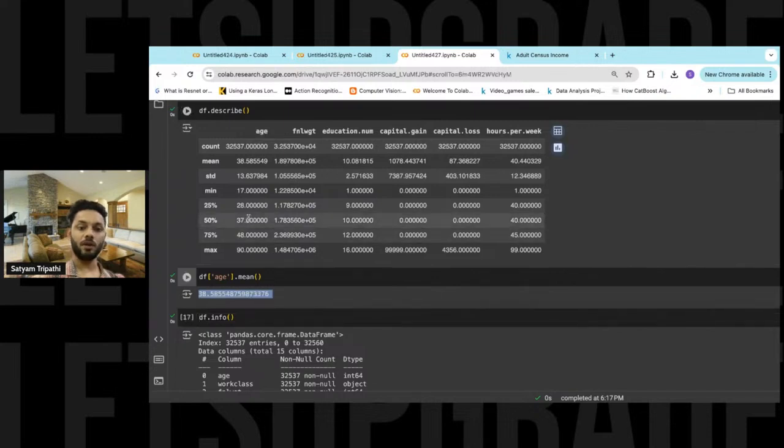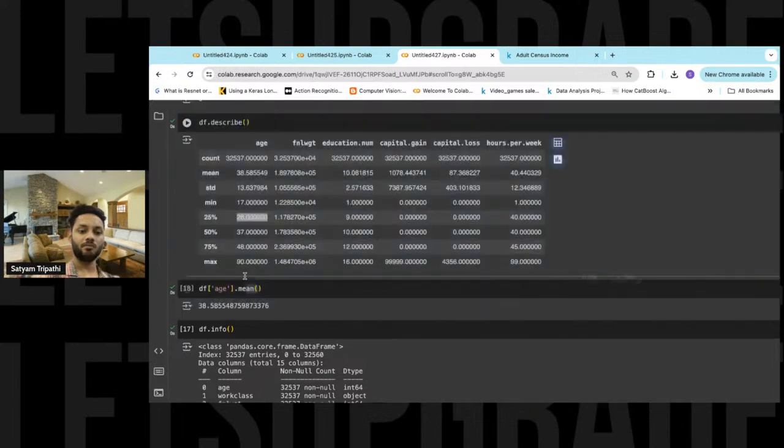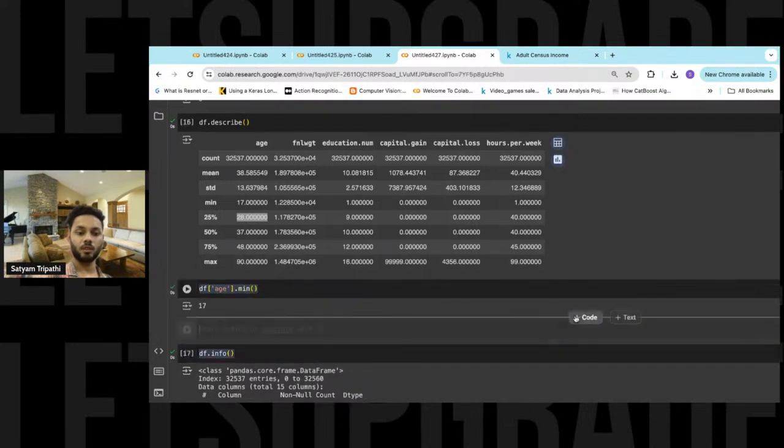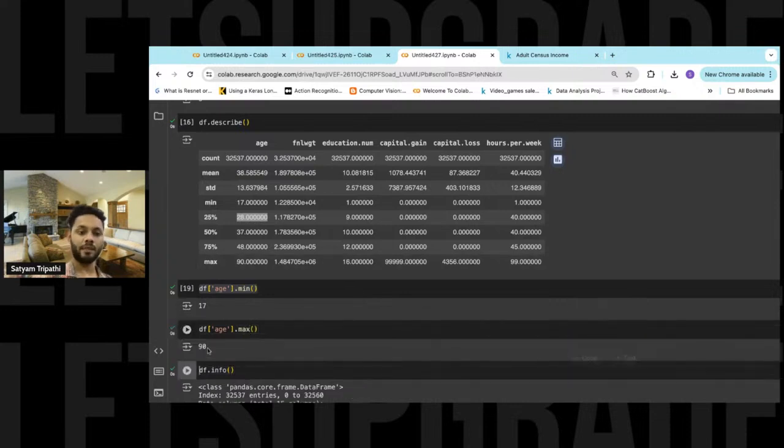The same thing over here, it is showing 37. So all the values are nearby. Similarly, 25% of people in the data set have an age of 28. And similarly, if you look at the minimum, it is 16, the same thing that they have mentioned, and max is 90. The same thing it has printed.